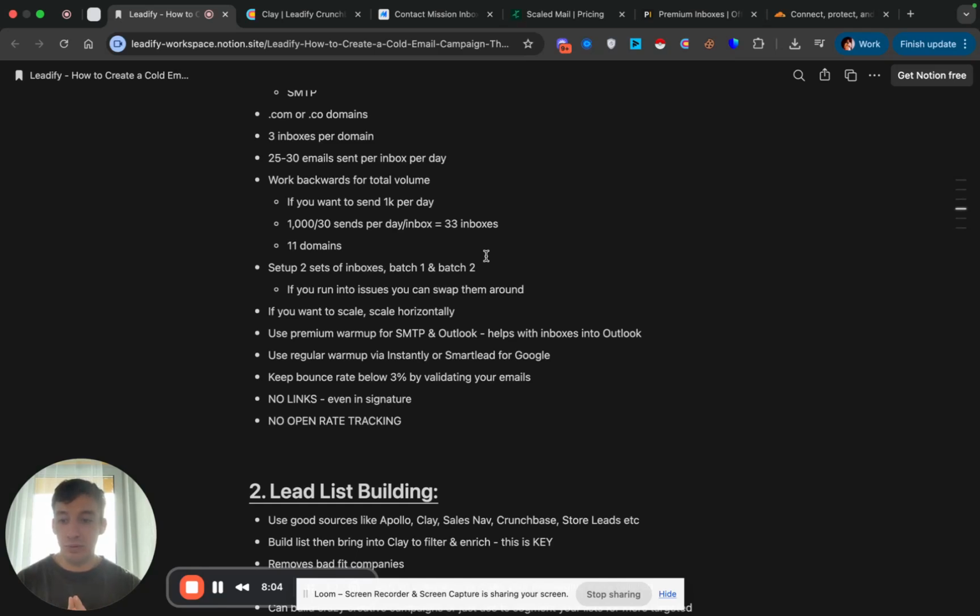Instead of being in a warm-up pool where you've got basically every other Instantly user, every other Smart Lead user, etc. if you're using those platforms, you can now be attached to a warm-up pool that has much better quality because you actually have to pay money to get into that warm-up pool. You can configure the settings and all sorts of different things. The only thing I will say is it's quite expensive. So I'm going to show you in just a second potential deals that you can get to lower the price, but it will help over the long term to have premium warm-up just because it mimics human behavior a lot better. It also allows you to just build a generally better reputation.